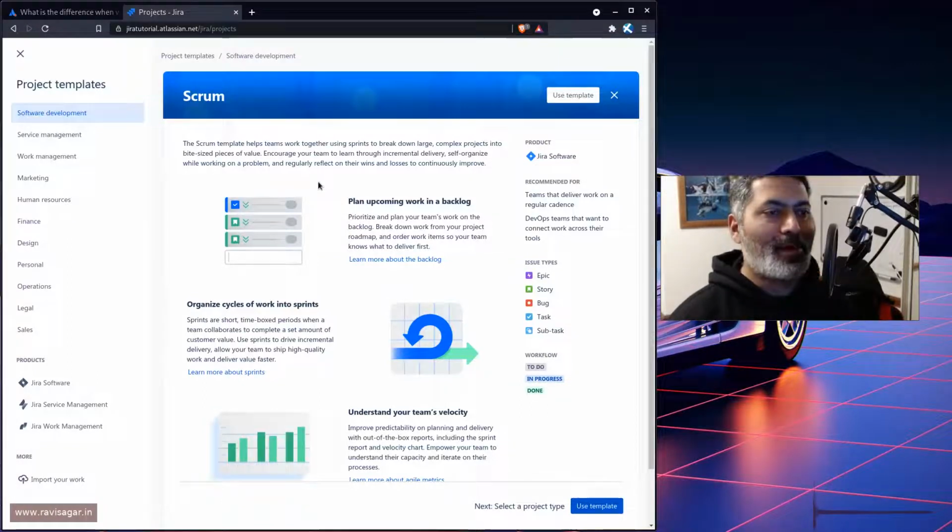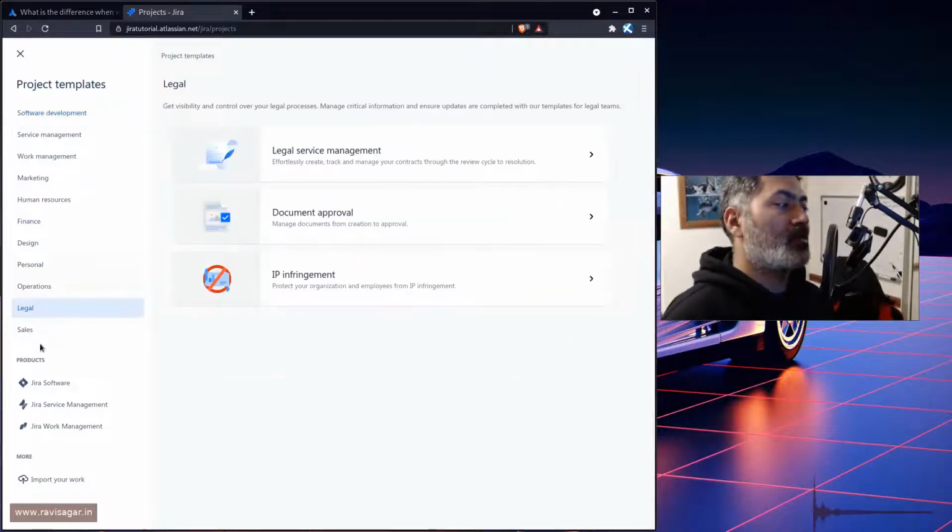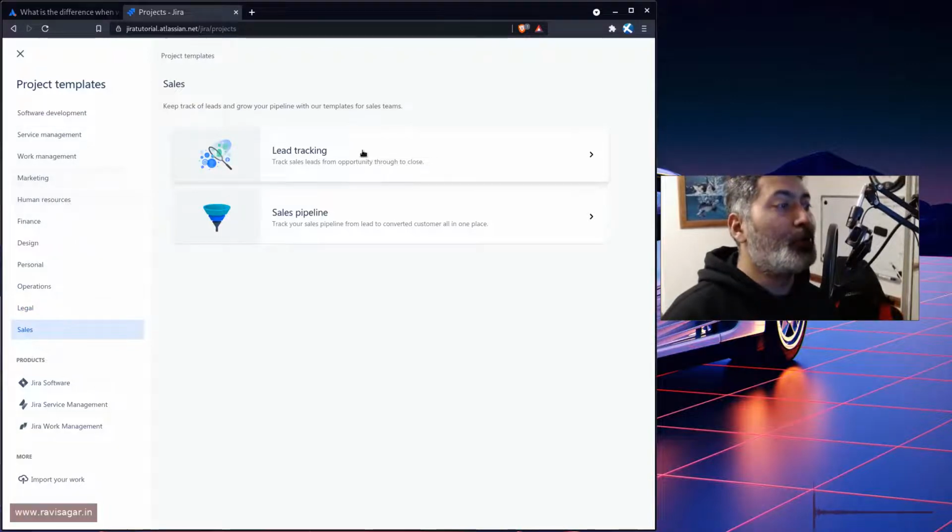For example, if I am new to a tool, I may want to use Jira for maybe legal or sales. So I have the option here to take a look at different templates, and this is a great thing. But even this is not always enough, because sometimes you need help from an expert from the very beginning. In the beginning, you can ask a consultant, or you can hire in-house competency, resources who have a lot of experience doing these things for clients.